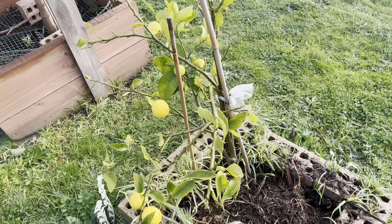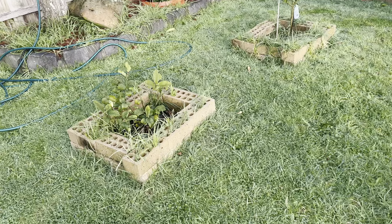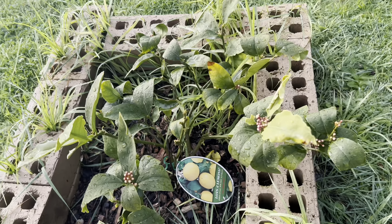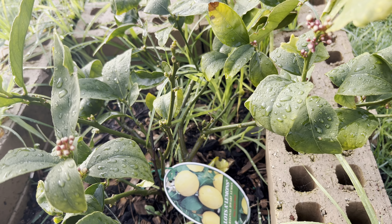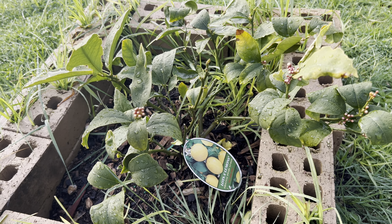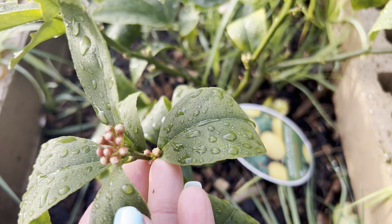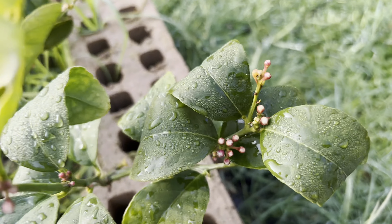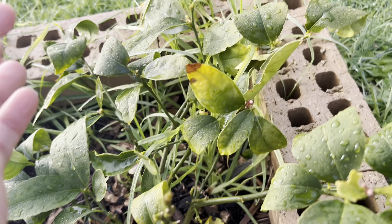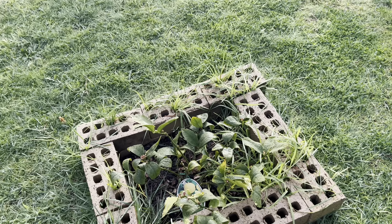So that's my citrus number six — Tahiti Lime tree. And my citrus number seven is Meyer Lemon. This tree has been nearly two years now. It's not growing much — very tiny growth. But this tree produces fruit the whole year round, always coming with flowers. Nothing much growing, but you can see a lot of flowers starting to come — and it is also very small still.